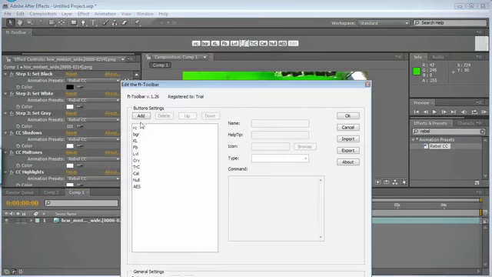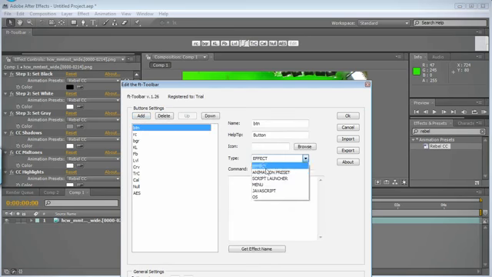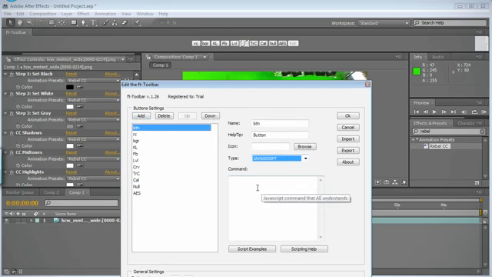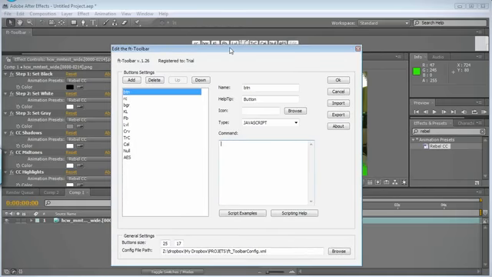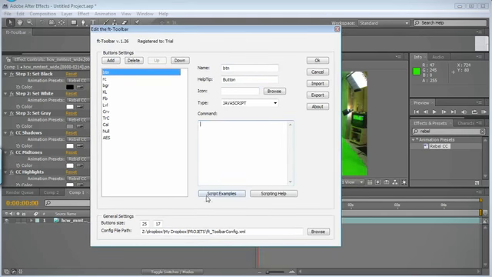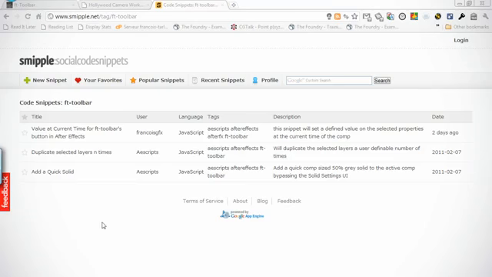And finally, the JavaScript kind, which is here. This is very powerful because you can write any kind of JavaScript. Like when we do our scripts, you can do the same by writing a script in here, and it will call the script and execute it in After Effects. So you have two things. You can download some scripts we already made on this website, which is mostly a website where the community can exchange scripts they made.